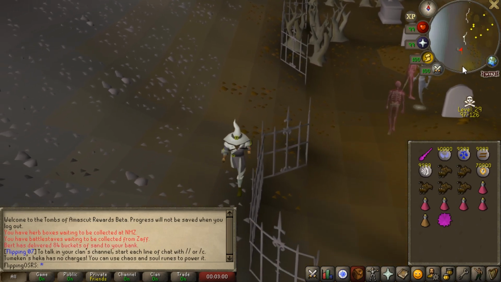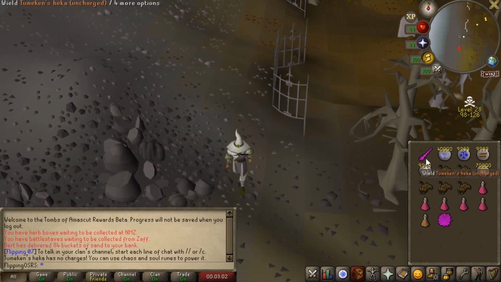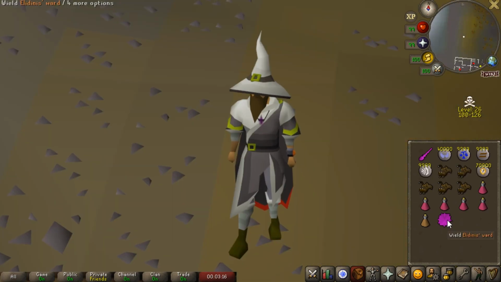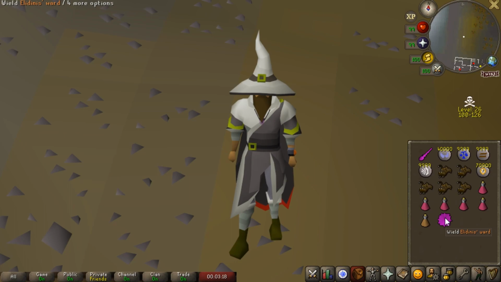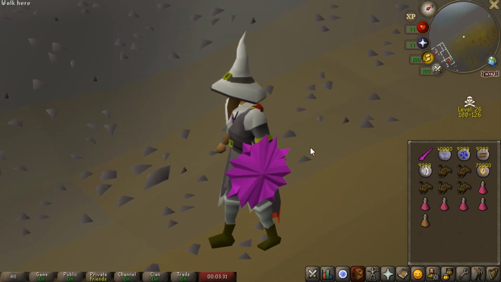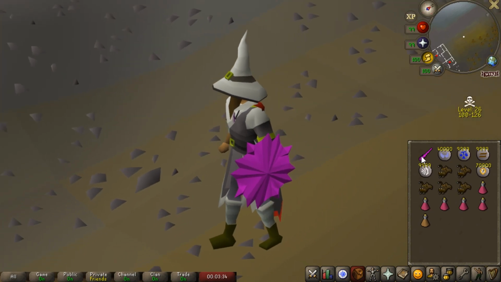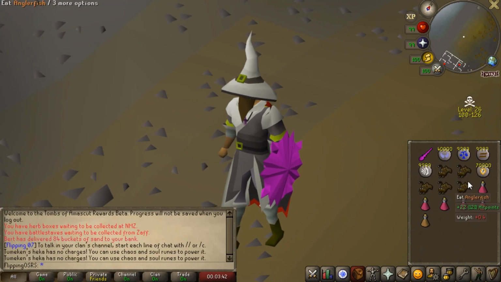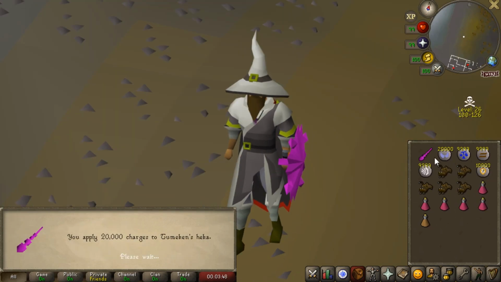Probably one of my favorite ones so far is the Heka of Mccutcheon, or apparently it got renamed to the Mccutcheon's Heka. We also have the Ward of Elidness. This is just straight up a DPS increase, just better than the Arcane, probably by far the best offensive mage offhand. Keep in mind, these are all placeholder items right now, but this is obviously a Malediction Ward or something, and this is a Kodai Wand. So the Mccutcheon's Heka has to be charged with Chaos Runes and Soul Runes, so we'll just go ahead and charge that up. And now we should be good to go.